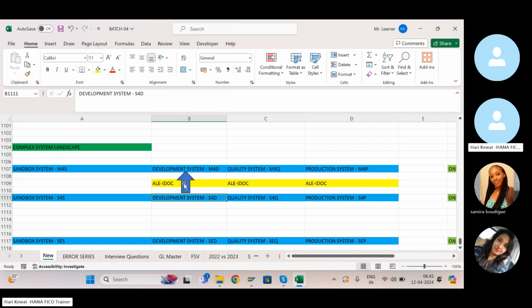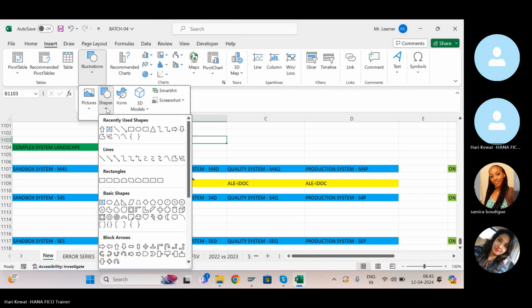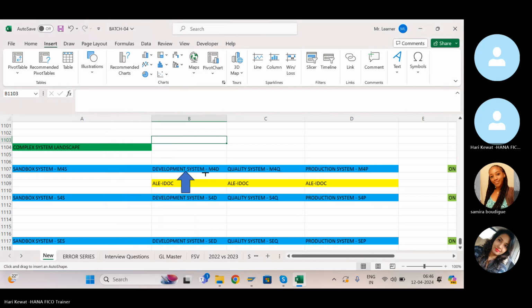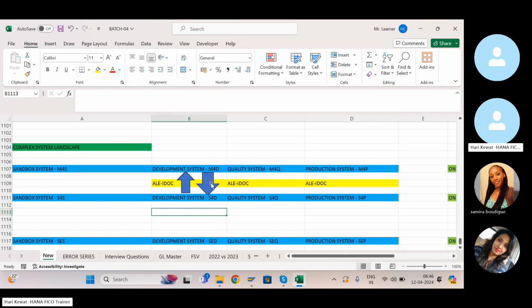So it is outbound. Now another symbol. It is known as inbound because in the S4 system, data is coming from the other system. Is it clear, Aruna?